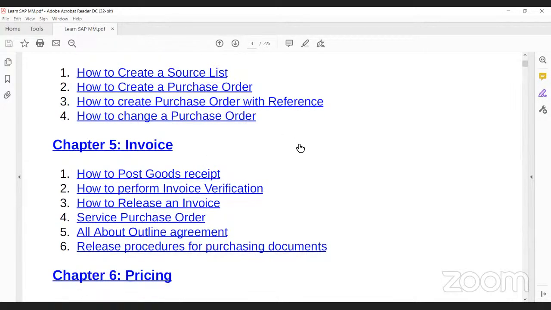So now today in chapter 5, we will go to the invoice section, how to post goods receipt, or GR, how it has to be done.